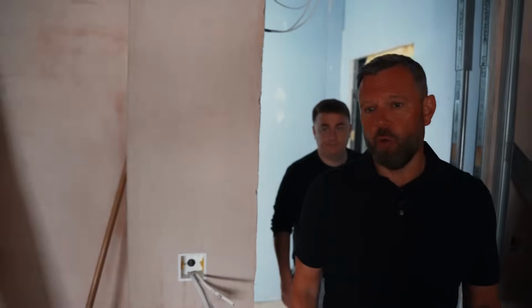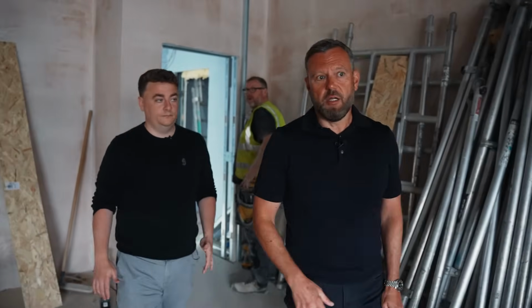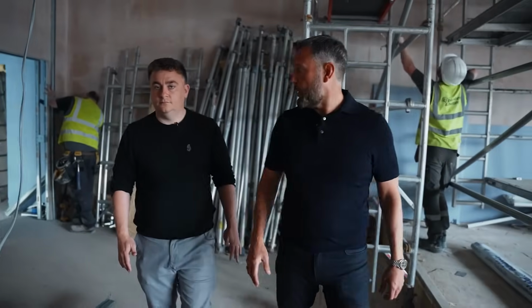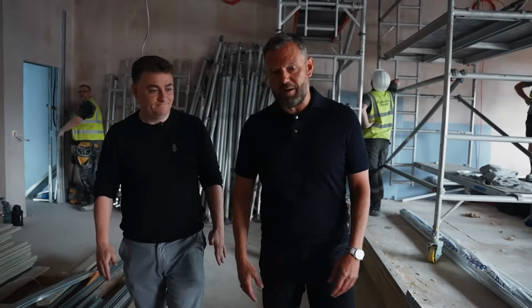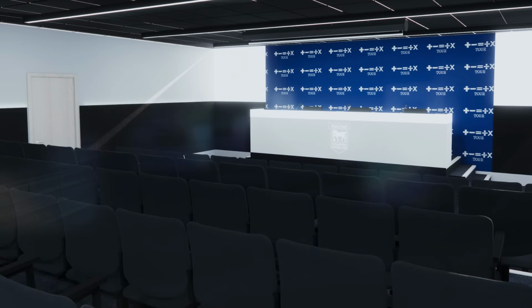And this is actually the press room itself. So this will have a raised floor. There will be media seats, conference style, for again the world's media. This is where Kieran will do his pre and post match work. Again, this sits directly above our offices, so you're right. We've heard every piece of work that's been done. But again, a major infrastructure project that just has to be ready.